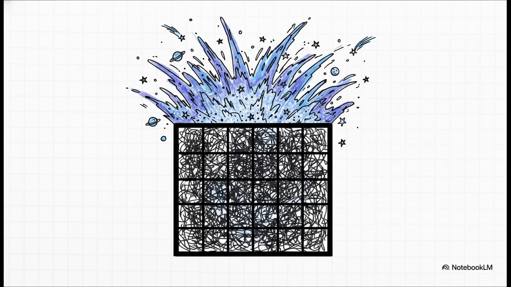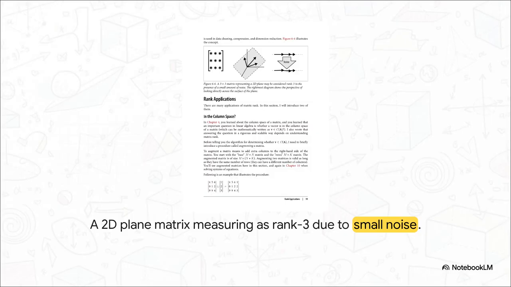But focus particularly on random matrices. If you populate a matrix using floating point numbers generated by a computer, it's usually going to have the maximum possible rank. I mean, the odds of accidentally creating exact linear dependencies with random floats are astronomically unlikely. As the source material jokes, it's so unlikely it could literally power the infinite improbability drive from The Hitchhiker's Guide to the Galaxy. However, as we all know, theory and practice often collide head-on.